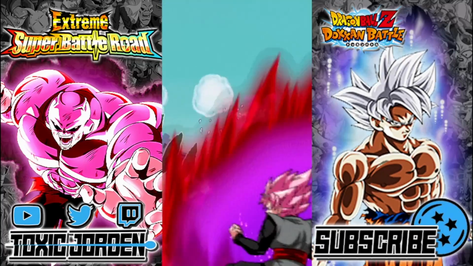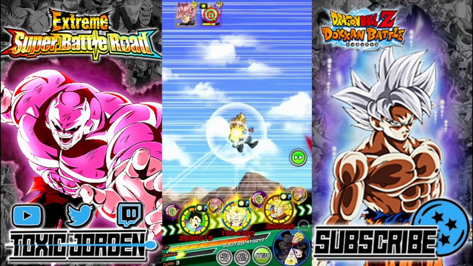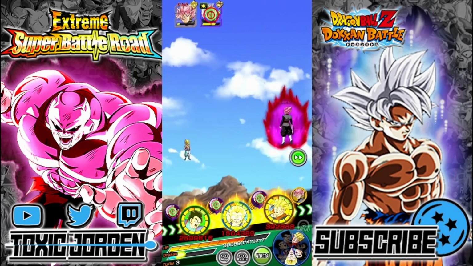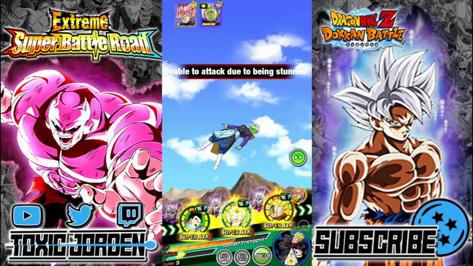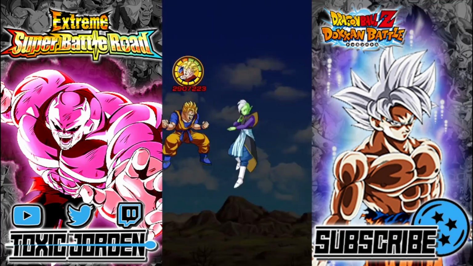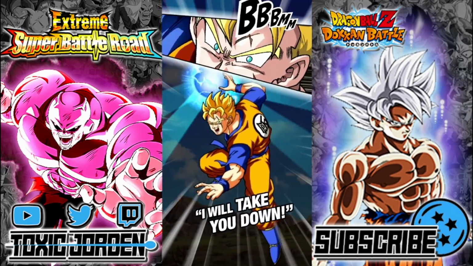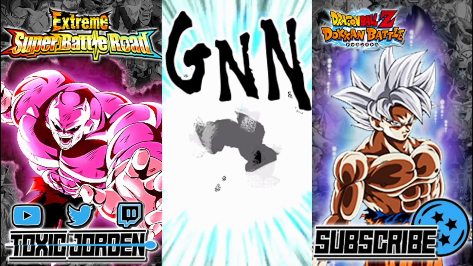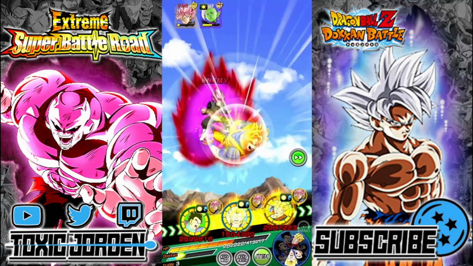Alright, so Gotenks stunned Zamasu there on the first super. Not able to stun Goku Black. Unfortunately, he was messing up a little bit there for us, but that's okay. Again, luckily, we didn't have to take a super attack, so that is very good. And future Gohan is going to do quite a bit of damage here to Zamasu, having type advantage.